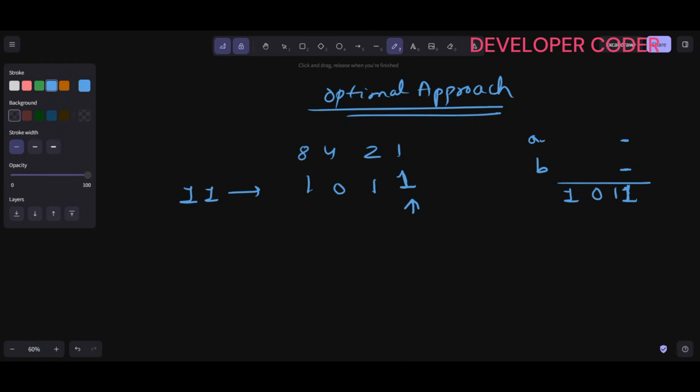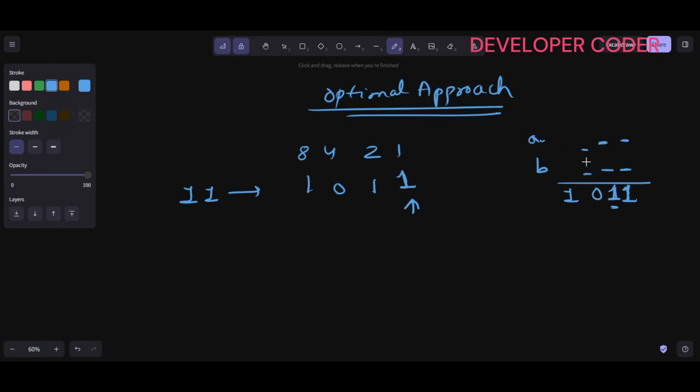Now after that, let's check. Let's say if this and this, if any of these two bits is set, I will always get output as 1. Clear this part? If any of these or both bits are set, I will get the output as 1 here also. Now see this.